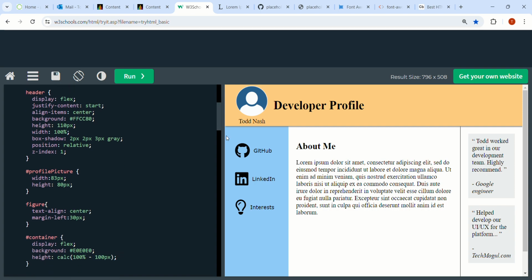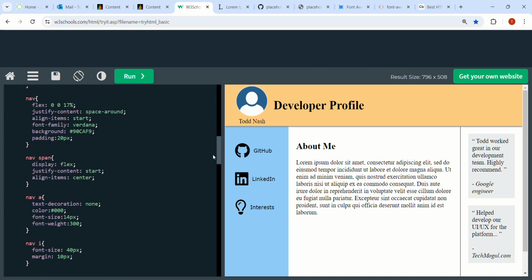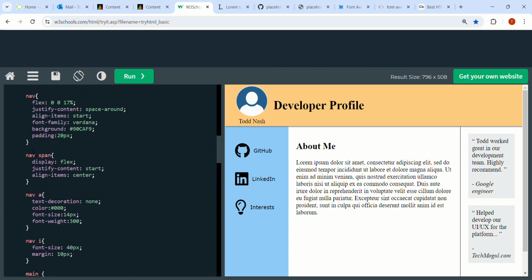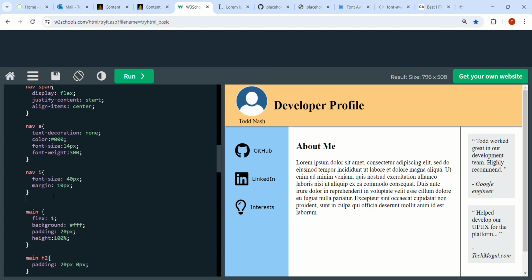Okay. The next thing is, this is looking great, but I do want to change these icons' colors. The GitHub is actually black, so that's what their logo is styled as. But I want to select each item, each nav item. So let's go to the nav section, and we're just going to add new entries. We're going to leave the first icon alone, and what I want to do is target the second child. So how do I do that? Well, I use the nth-child pseudo property or element or class, right?